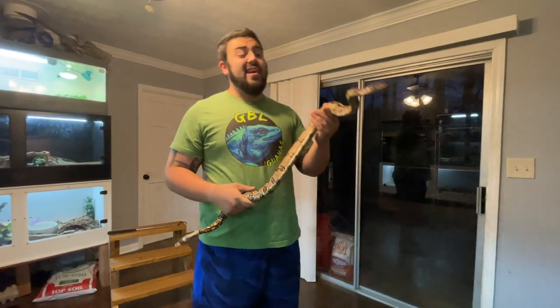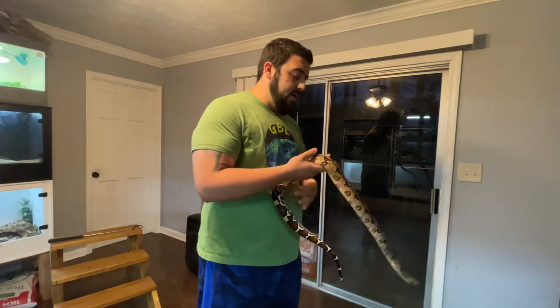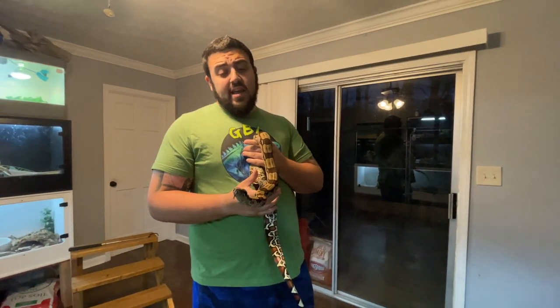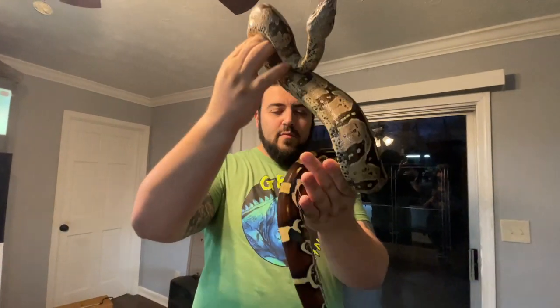They're typically ferocious eaters. They don't have any crazy habitat requirements as far as temperatures and humidities that make it difficult for someone not as experienced with snakes. The biggest thing to keep in mind is these guys do get large. A common boa like Kevin — he's a male — is right around six to seven foot. Females typically average seven or eight foot, maybe even closer to nine, and getting up to 10 or 11-plus feet is not uncommon. BCCs are typically a little larger — females getting nine to ten feet is a lot more common.